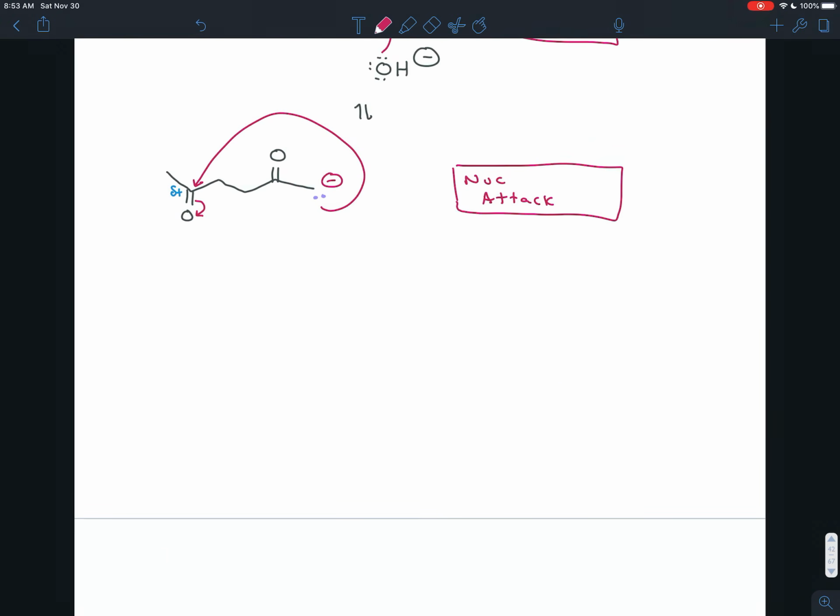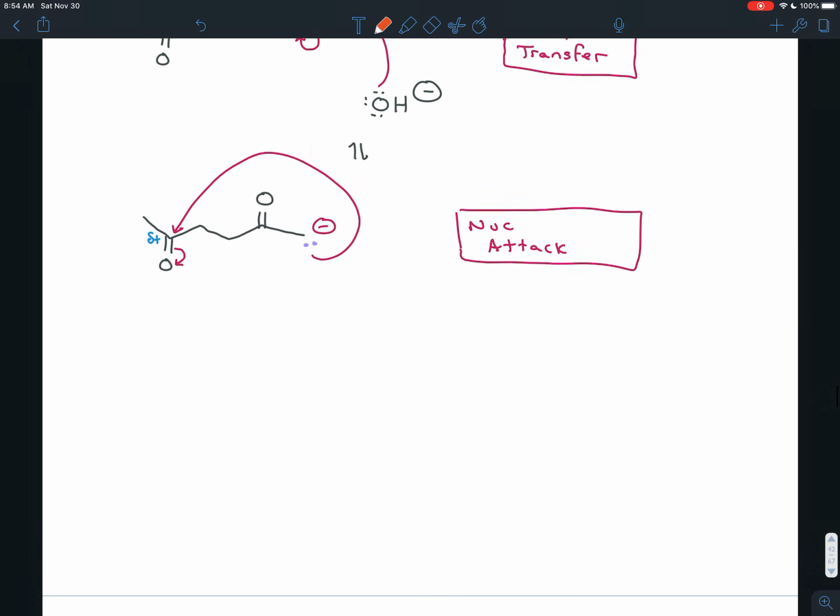Now, that's going to form a ring. And anytime you go from a ring to a straight chain, or from a straight chain to a ring, I find it's really useful to number the carbons, rather than try to just do mental acrobatics and visualize it. So I'm numbering this as 3, 4, 5, 6. Now notice we're going to have 5 carbons in our ring. So these 5 carbons are going to be part of the ring.